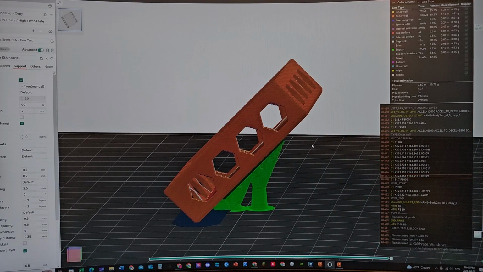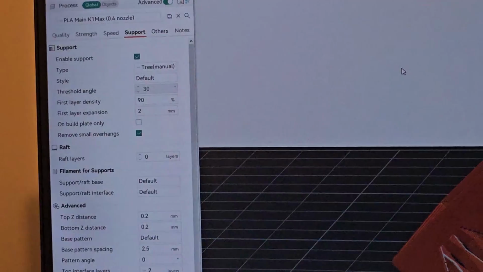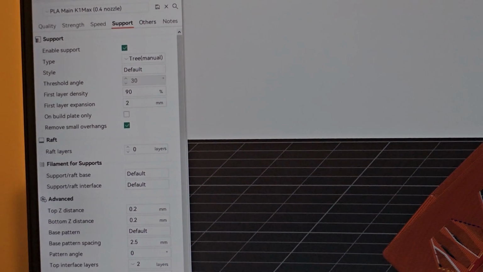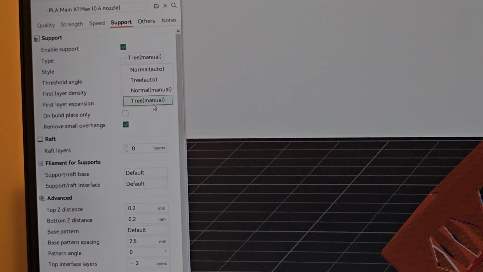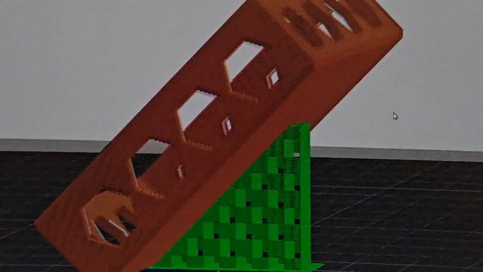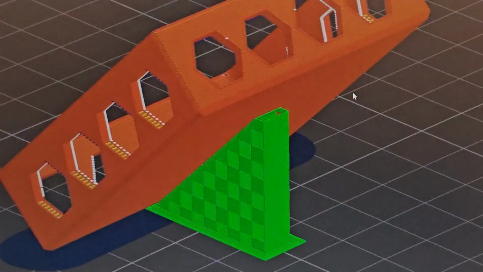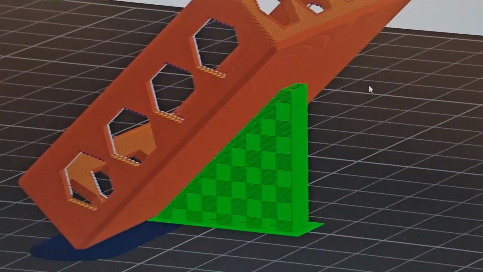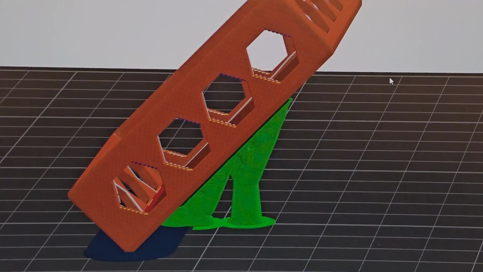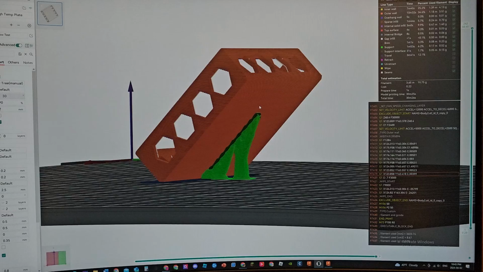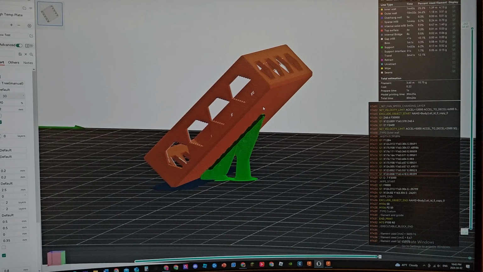You don't have to model it on your CAD software if you don't know how to. So for the setting, enable supports, I do tree manual and just leave everything basically default. I like tree better than normal because if you do normal, it's gonna look like that, and it actually looks pretty decent, but I just like using tree, so that's what I use from this point onward. And yeah, that is exactly how you do this. You print the box or anything at 45 degree angles. If you have overhang, it will kind of reduce the overhang.